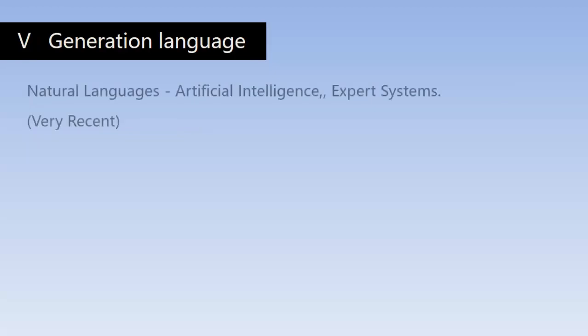Fifth generation languages are very recent developments, and they are natural languages whose statements very closely resemble human speech. These languages are also designed to make the computer smarter. The use of natural language touches on expert systems, computerized collections of the knowledge of many human experts in a given field, and artificial intelligence, and independently smart computer systems. So this is a brief discussion on different generations. In later classes, we will be learning more about C programs and what they consist of and every other detail that a C program includes.